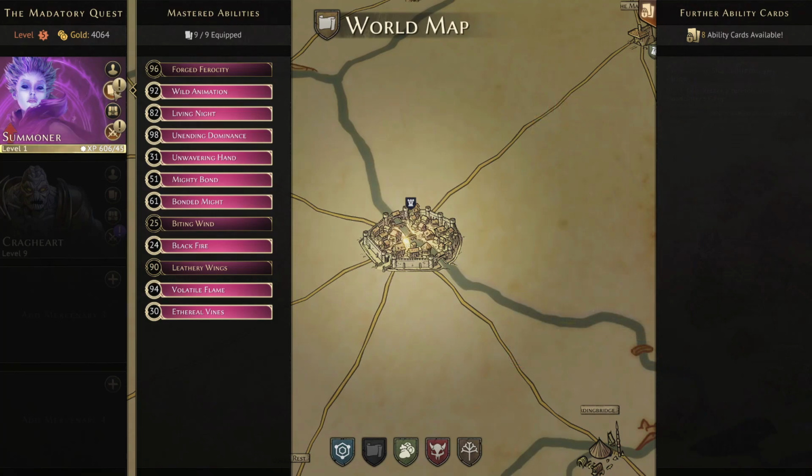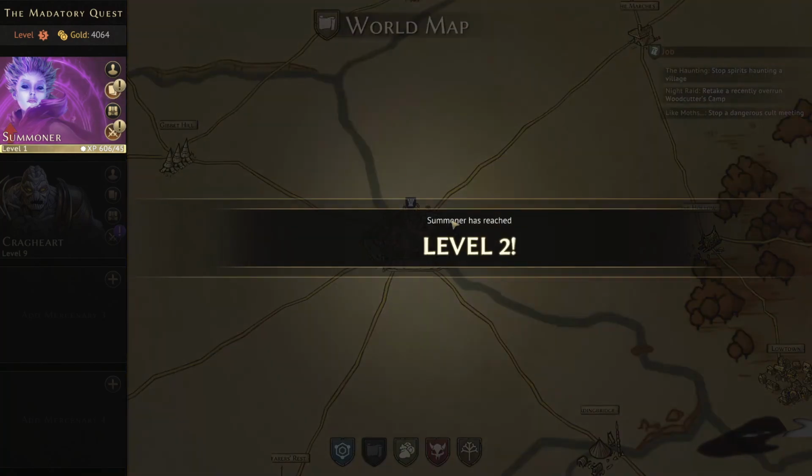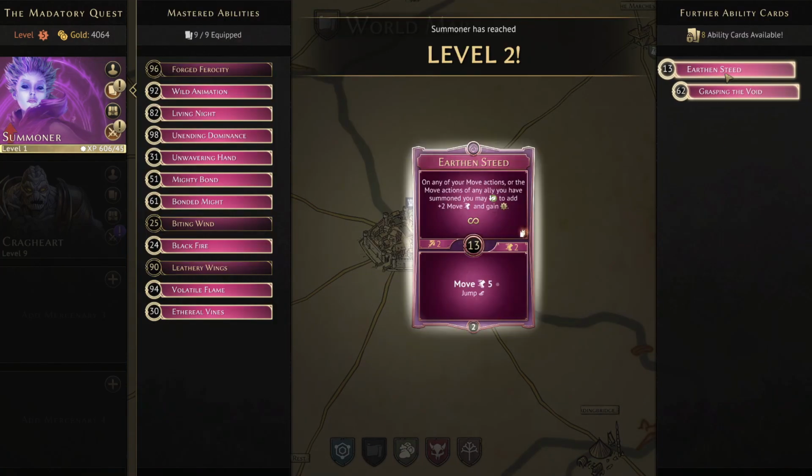Let's go to leveling up. So level 2, we have Earthen Steed and we have Grasping the Void. So let's go through Earthen Steed first. So Earthen Steed has on the top, any of our move actions or the move actions of an ally we have summoned, you may consume Earth to add +2 move and gain 1 XP. And it's a persistent ability, so we just get it for the rest of the scenario.